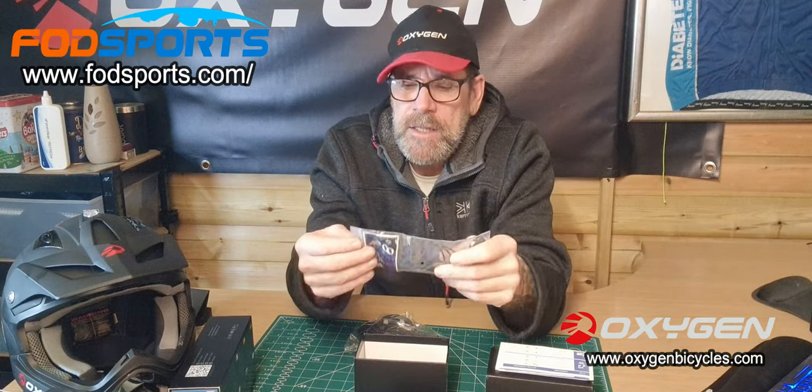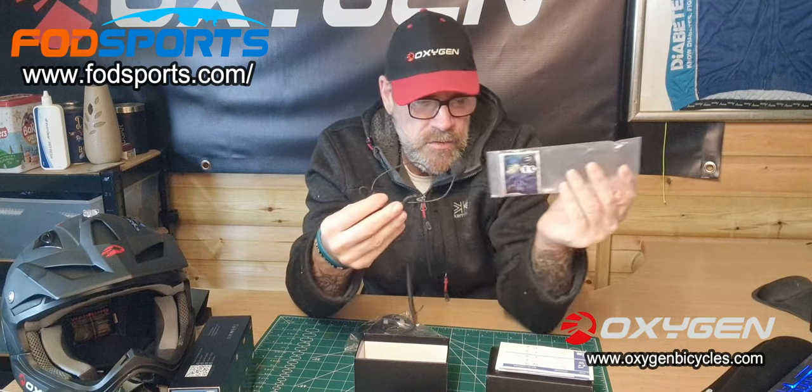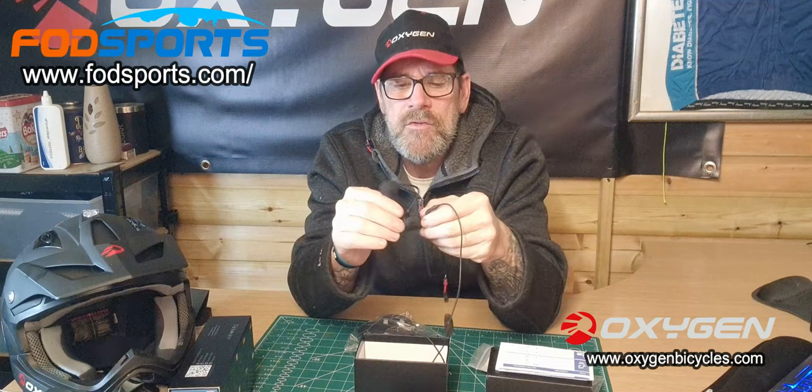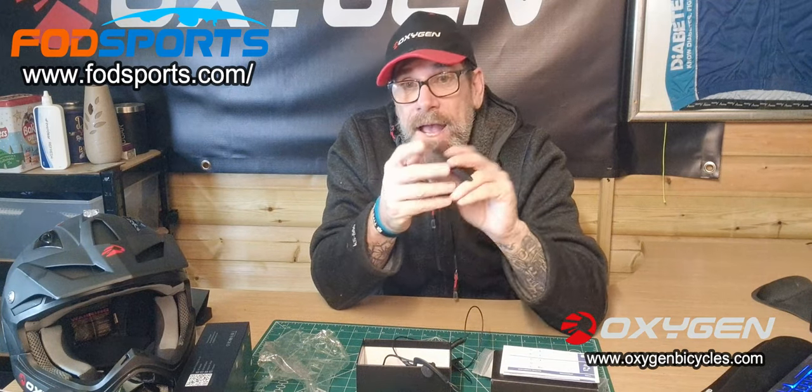Why they recommended this to me is that it comes with a mic and earpiece. Basically you connect this to your ear, adjust it where it needs to go — they reckon around about this area — and then you've got a cable that plugs in to this. They've also got a wonderful high-vis armband. So basically you put the controller in there, strap it to your arm, run the cable round the back, put the earpiece in — happy days, off you go. That is absolutely amazing. So it does mean us cyclists can listen to music or talk to our mates when cycling, but still have one ear free to hear the traffic.